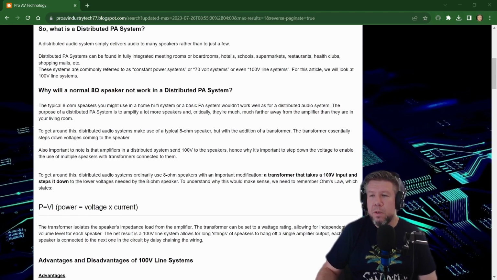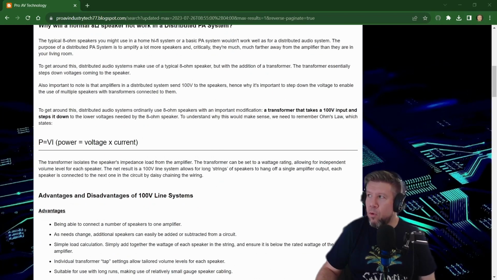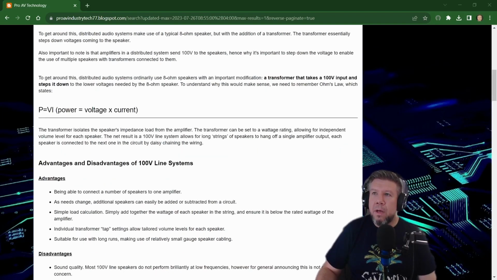These transformers are connected directly to an 8 ohm speaker, and they take in a 100 volt line input and step it down so that it can connect to a low impedance speaker.